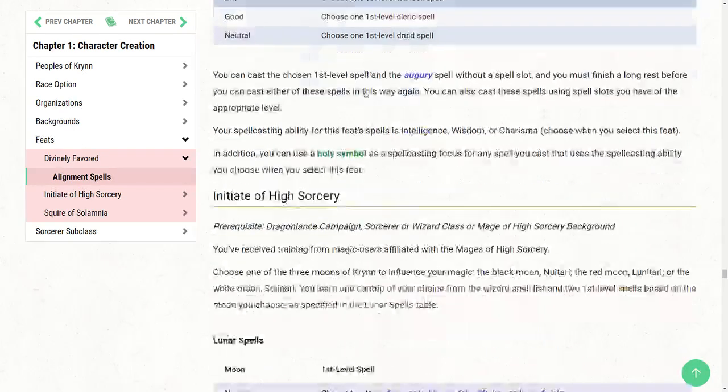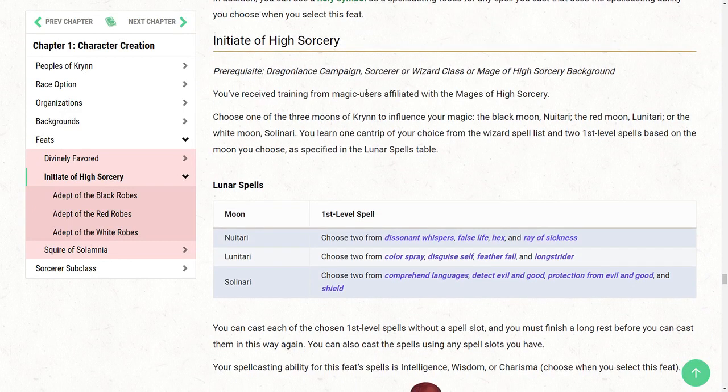Moving on to more magic, Initiate of High Sorcery, and this is going to be more with how the magic system, generally speaking, works within the Dragonlance campaign, where you have mages divided by moons, and robe colour, kind of like Final Fantasy style.